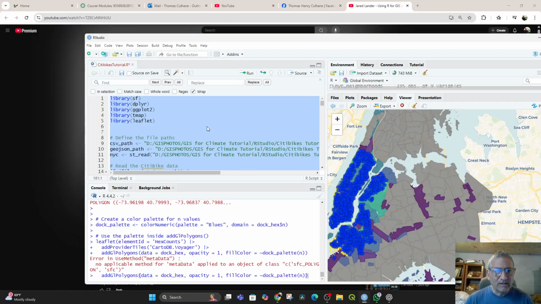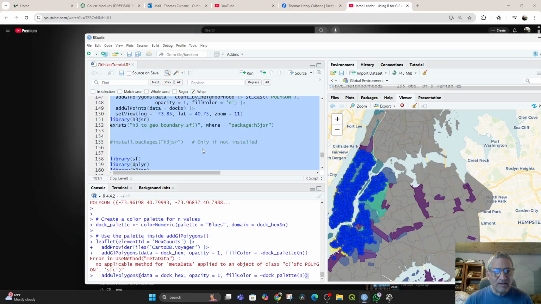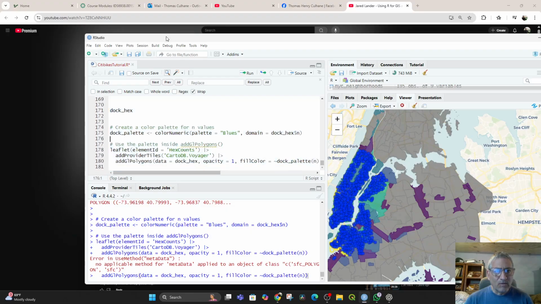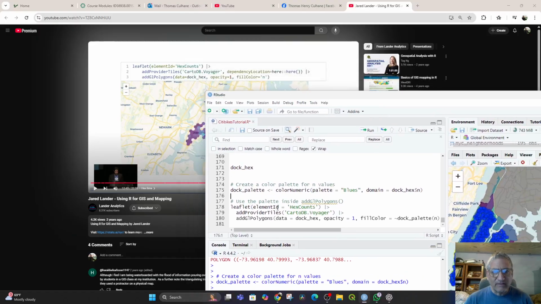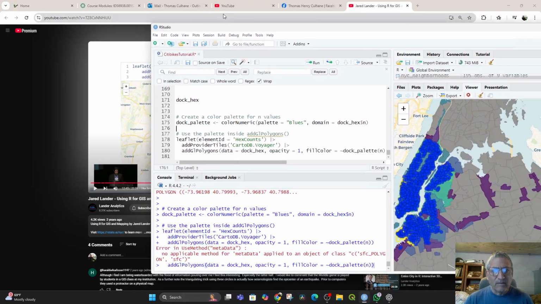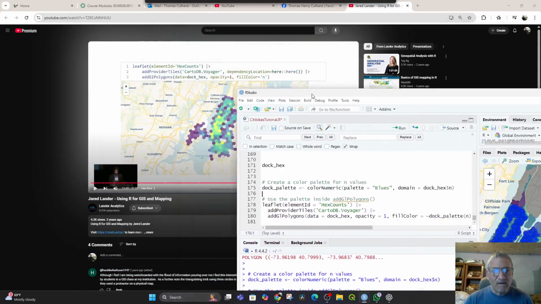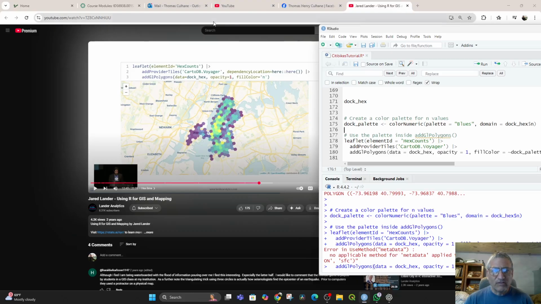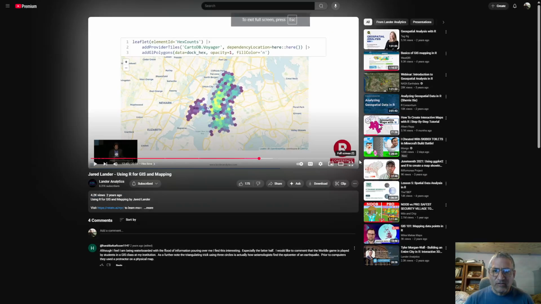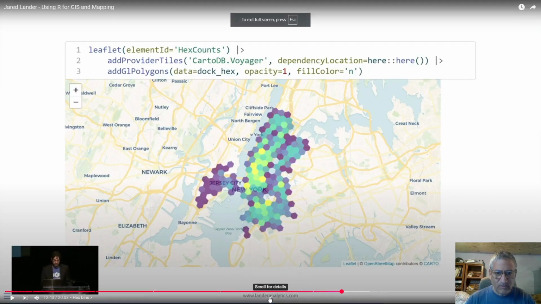And for us, we're looking at it and saying, all right, leaflet, element ID, hex counts, add provider tiles, and then add GL polygons, the data equals doc hex, opacity equals 1, and the fill color equals that, and it's telling us that. All right, so what I want to do is see if I can, let's see, I know you go through this too all the time, right? Oh, that's too big.